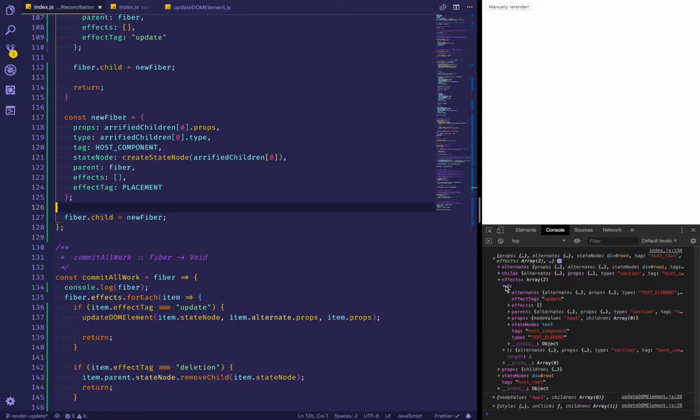One of them is the update process. And it actually has the parent pointing to the section. Okay, so that's good. What is the other one?